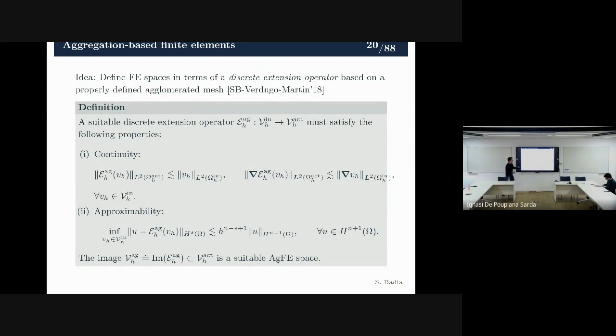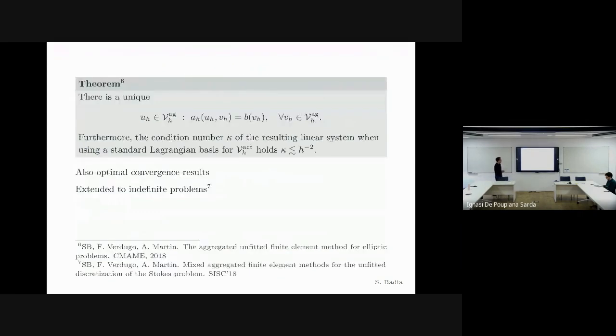The other thing that we need is approximability, because now the image of this operator is not the active finite element space on the whole, let's say, active mesh. It's less than that, right? Because we only consider a subspace of this. The image of the extension of the interior functions does not cover the whole active finite element space. So it's not straightforward to prove that with this we have enough in order to get the desired approximability properties of our finite element space. But okay, we were able to prove this. The analysis was here, and we were able to prove that with this approach, in which you can see that what we do here is we don't add anything to the problem, it's still elliptic.